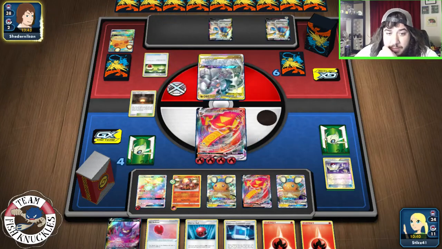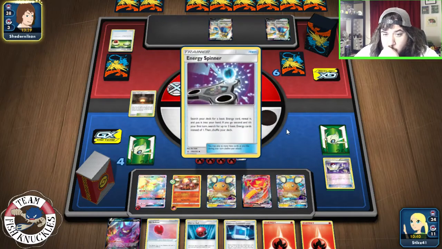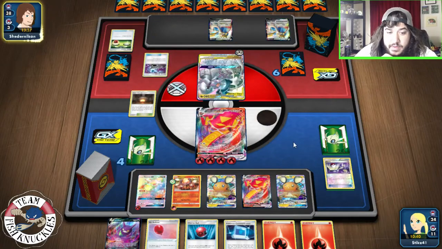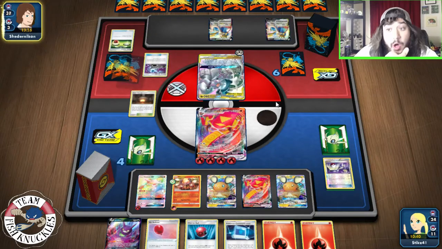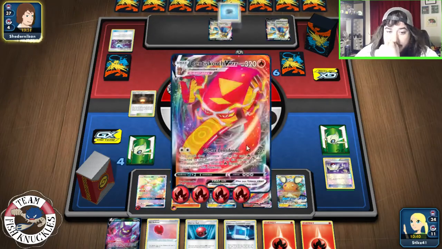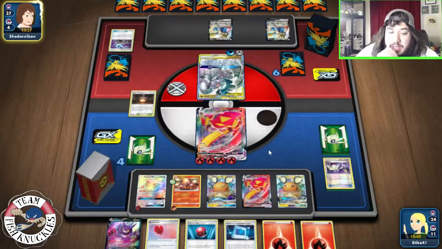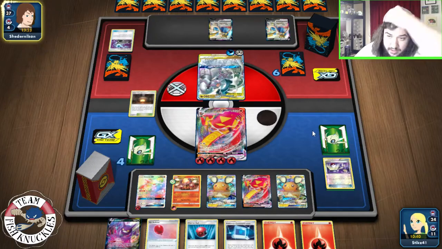There's an Energy Switch up to the ADP, I imagine. Okay. Energy Spinner. Now I could discard all my energies and one-shot the ADP this turn if we want to go that way. That's very aggressive. Water Energy into Altar of the Creation. Man, it might be worth it. Putting an opponent at zero energies on the field might be really good.